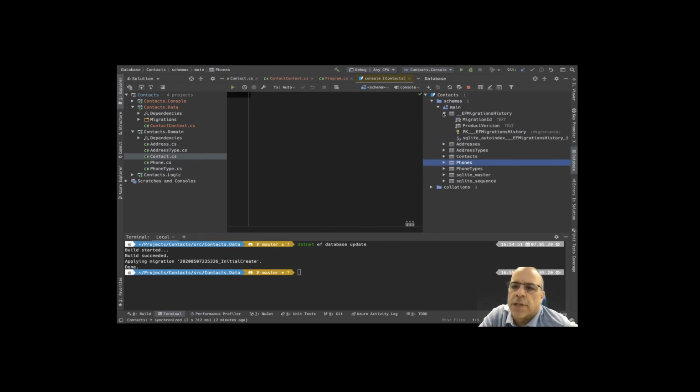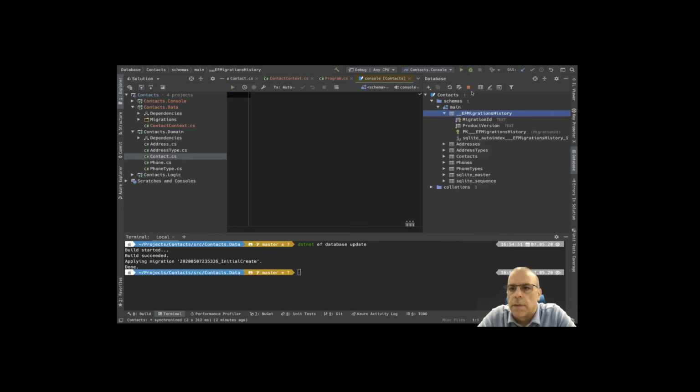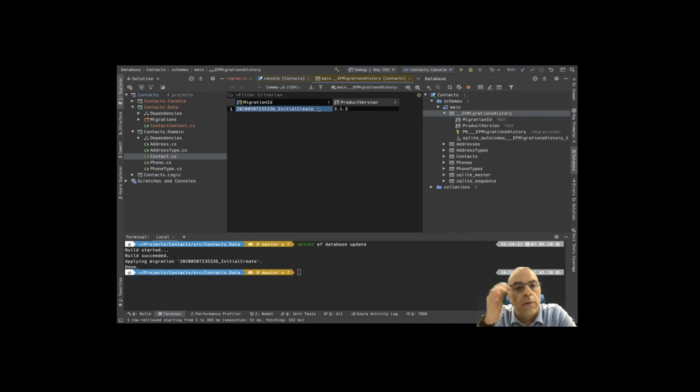This EF migration table, if we were to look at this table itself, we will see, where are you? Modify table, database tools, or I just double click on it. Oh, here it is. It's going to show us what we did. So we only ran the migration ID of 2020-05-07, and then that's a timestamp, _InitialCreate, with Entity Framework Core product version 3.1.3.